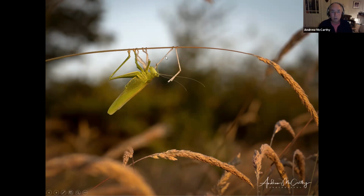And I wanted to try to capture this in situ, if you like, in its habitat, because it's very easy to get fixated on a small close-up shot to reveal the detail. But this is really the habitat that you'd find it in. So it's found in tall grasslands. And it's a spectacular, carnivorous insect that, if you come across it, can be really hard to photograph. But this morning, this was preoccupied with having breakfast.